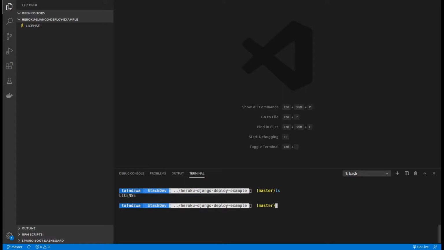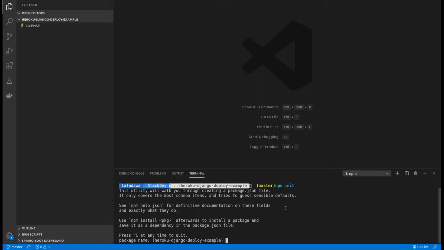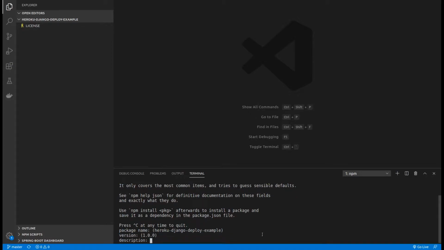So once you have cloned your repository, and in my case it is empty, you need to initialize your repository with npm init. So in this case, I'm just going to type the command npm init. This will initialize our Node.js application. For the package name, I'll just simply enter, the version, enter.